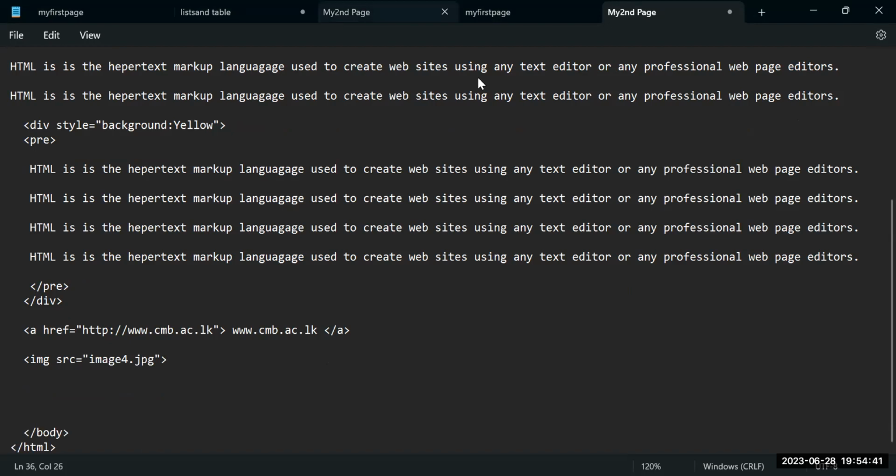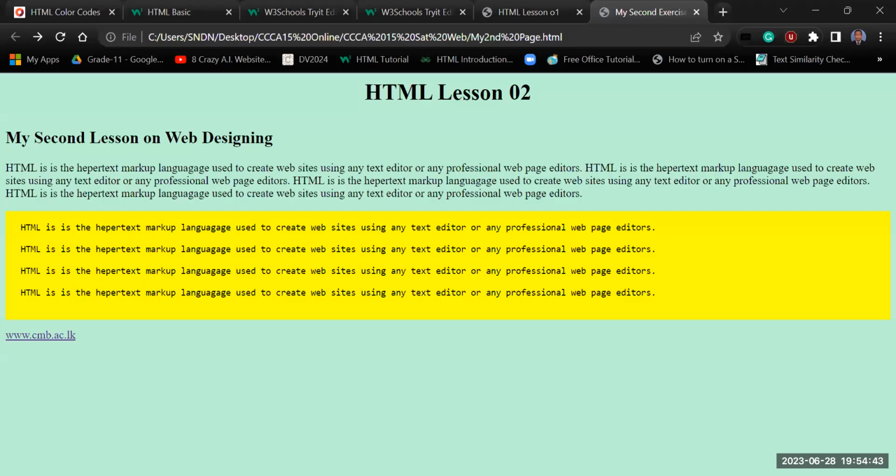Let's see what will happen, whether it shows or we have to adjust anything. Let's see what will be the output. You can see the output.